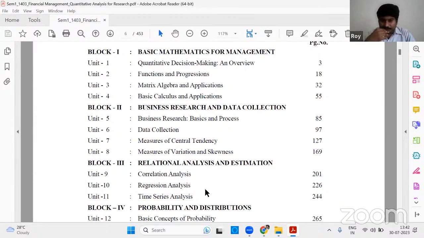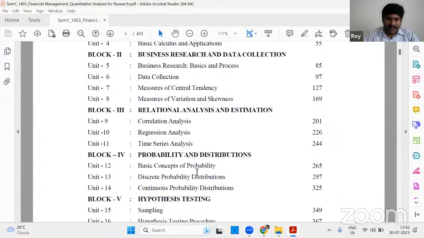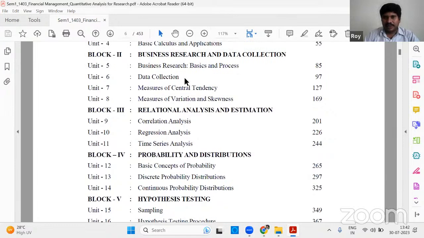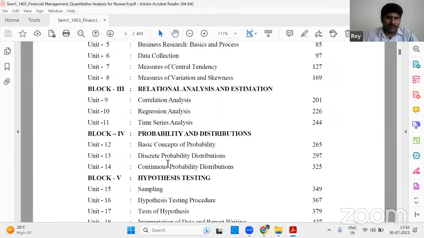Coming to block 2, we learned a few things in it as well. Let me go to those units. And the analyzing part, this complete analysis, is your block 3. Of course, calculation, probability and distribution will be there in the analysis. Testing of the sampling should actually be under data collection. Once we collect the data, we check whether we are taking the right sample or not. We will learn this unit-wise.